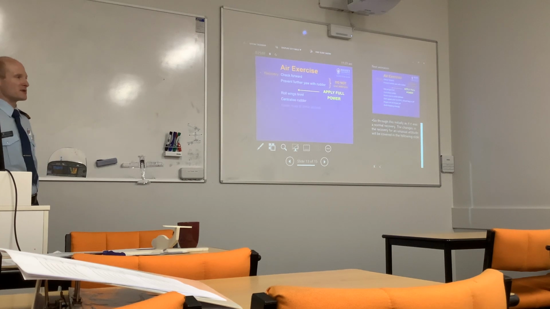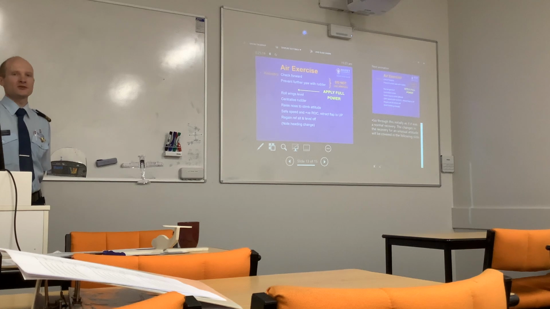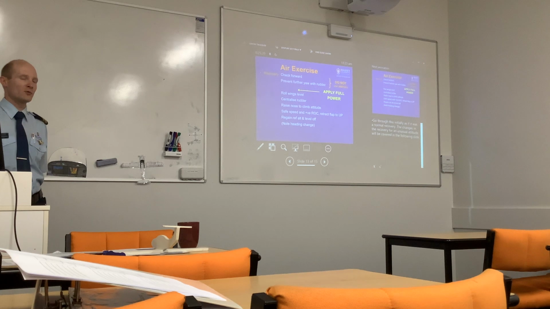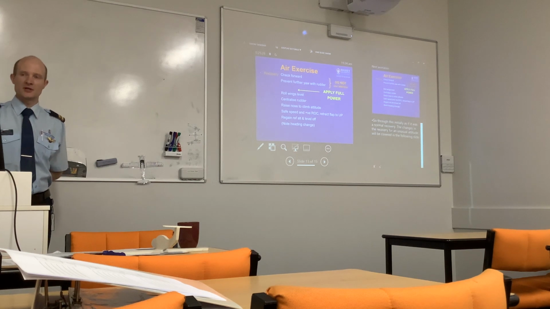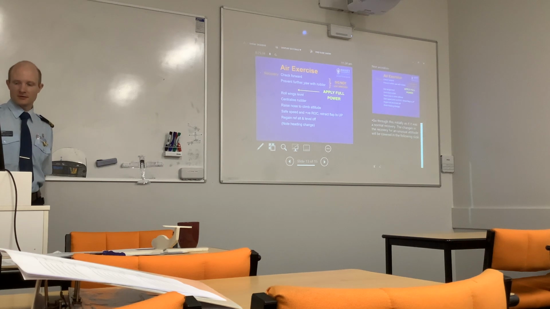Apply full power to minimize the height loss. We're used to doing that, aren't we? Then we'll roll the wings level smoothly, centralize the rudder, raise the nose to the climb attitude, and once we have a positive rate of climb, raise the flaps and climb back to our reference altitude and level off. Now, if this actually happened to us low down in the circuit, we're going to climb back up to circuit altitude, figure out why that happened, and make sure it doesn't happen again.